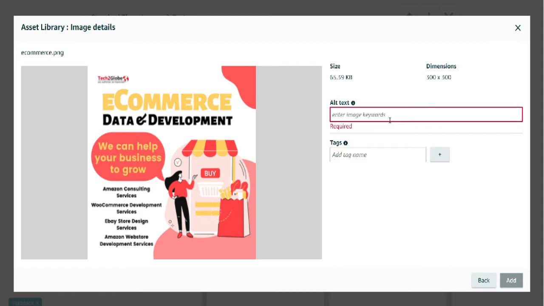Now let's add another text, e-commerce data and data development.